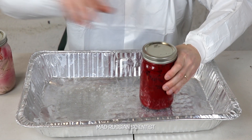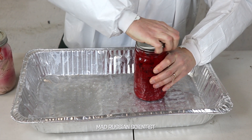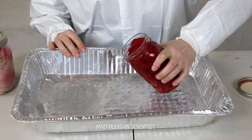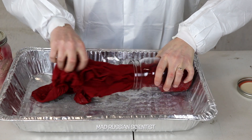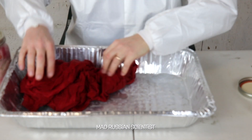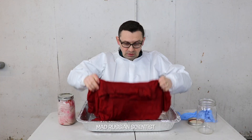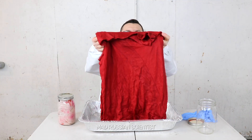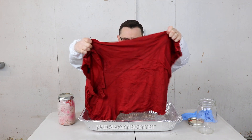I'm going to open the control one first. I'm sure it probably lost some color as well, but obviously not too much. Check this out. It actually didn't lose any color at all. It's just the same that it was 30 days ago. It's exactly the same color that it was 30 days ago. Nothing really changed at all.